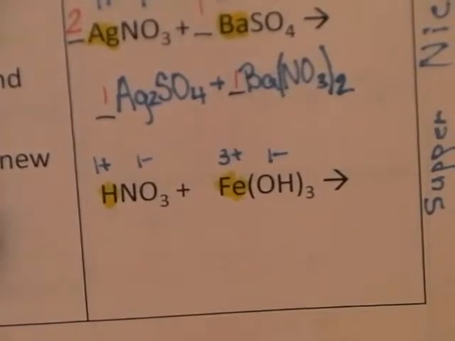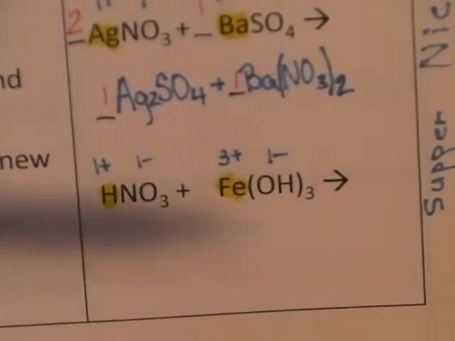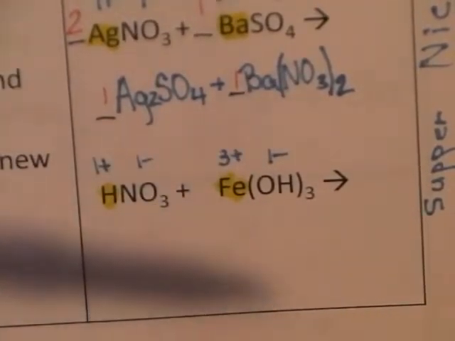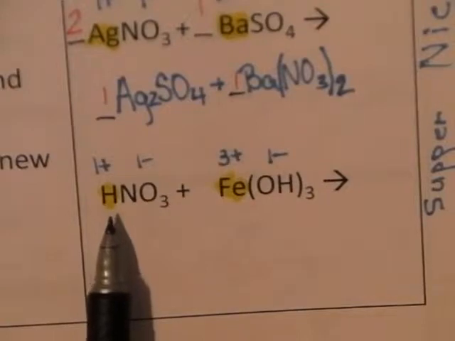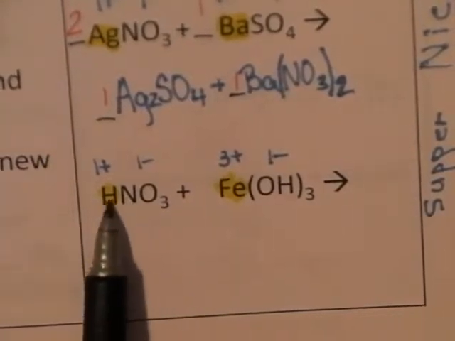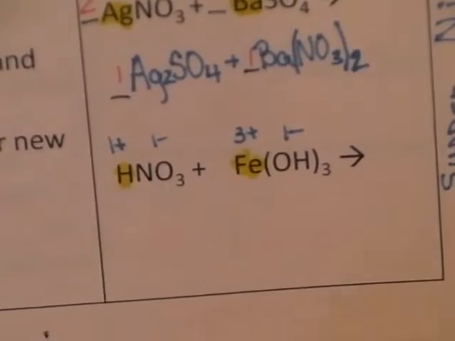Okay, combine the 2 outsides. So this is where I want you to notice something. So if we combine the 2 outsides, all right, I'm not going to write it yet because I want you to see something, because we're not going to write it actually the way that it looks at first. You're putting together H with a +1 and OH with a -1. I'm going to write that down here, but then I want you to see something.